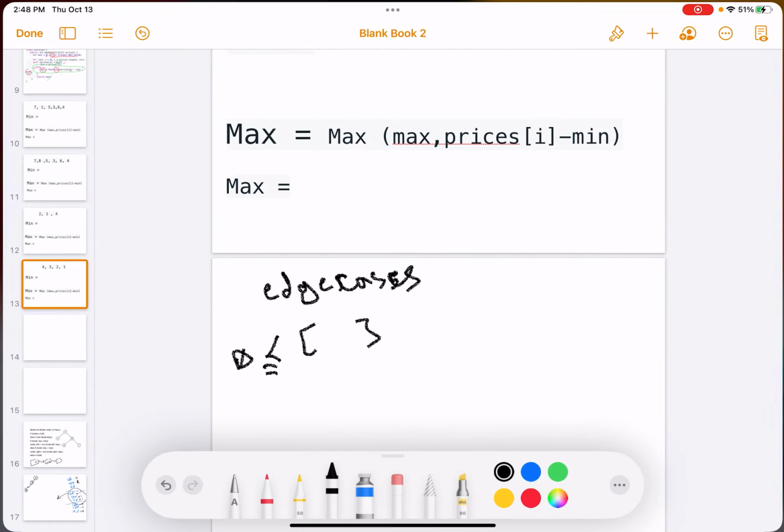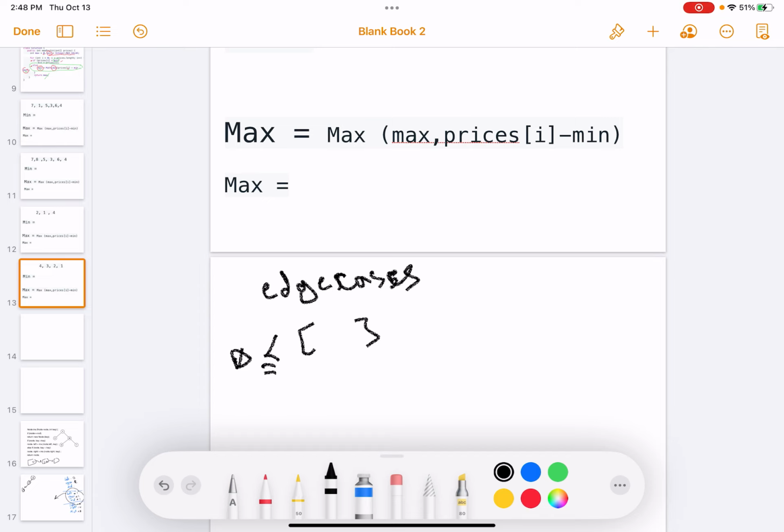In case you get an array of only one element, no matter whether it's 0 or 1 or 7 or whatever, you return 0 straight away. If the given input array is empty, return 0 also. So these are two edge cases: the input array has only one element, or is empty.